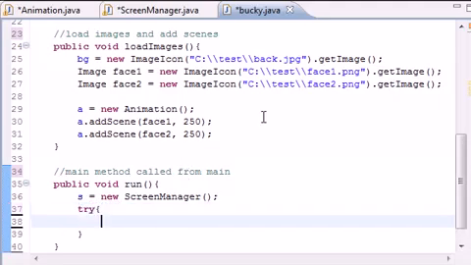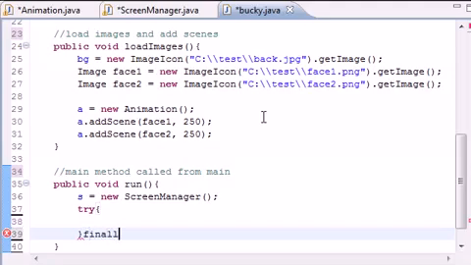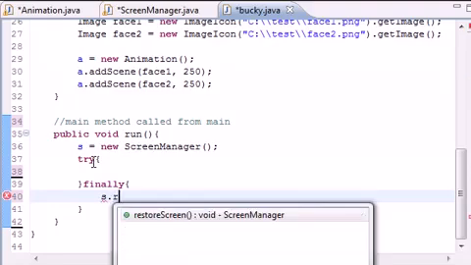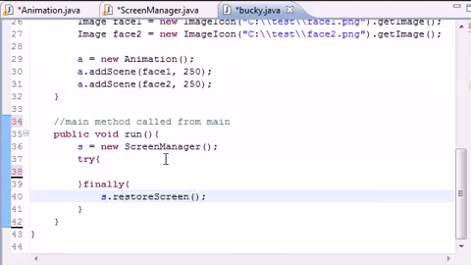In essence, we want to try, actually let's go ahead and get rid of this finally. Once we're done doing everything, we want to take the screen and restore screen. So we're going to try to do a bunch of stuff, try to play the game, and when we're done we want to restore the screen back to normal size and get out of full screen.